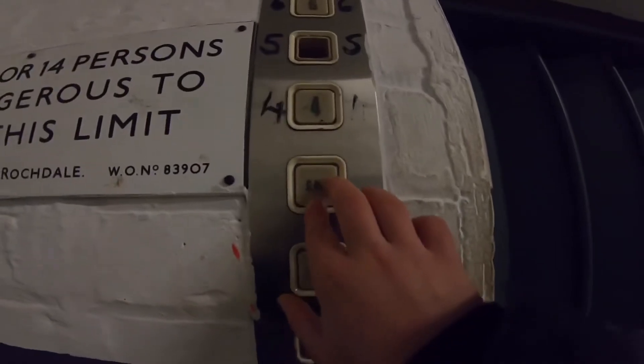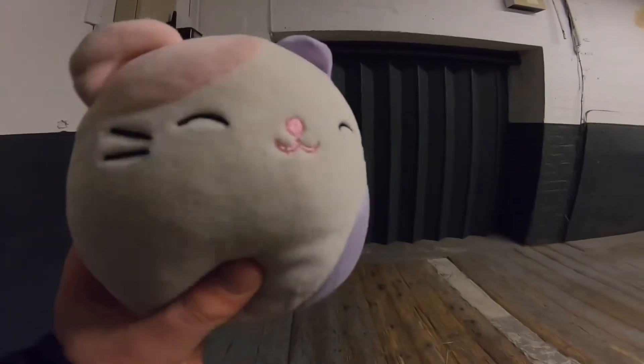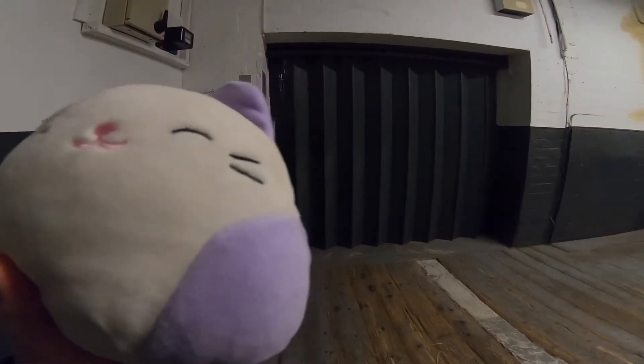This is the slowest lift on planet Earth. There we go — it's coming now. This could take a while, so if it takes too long I'll cut this footage out. But here's a Catherine Cat while I'm waiting. As you can see, here's the panel: floor 1, floor 2, floor 3, floor 4, floor 5 and floor 6. I don't know why that one's labelled 3 — might have just been a mistake. But as you can see, here it is.